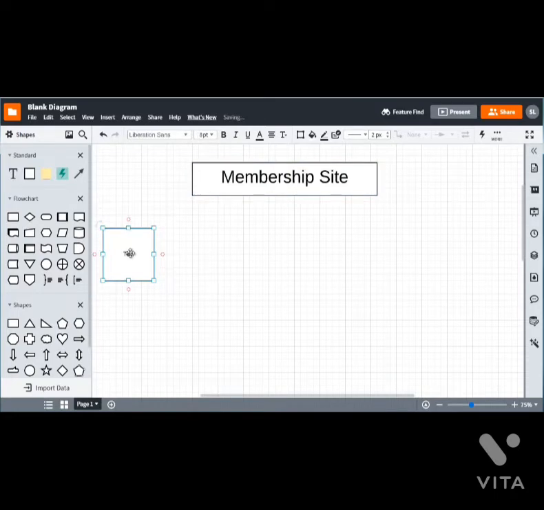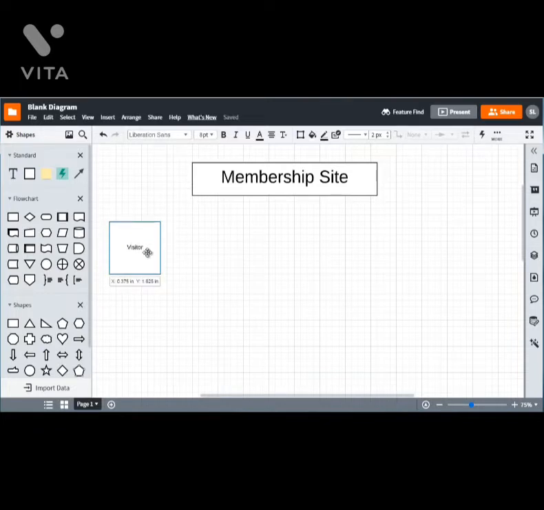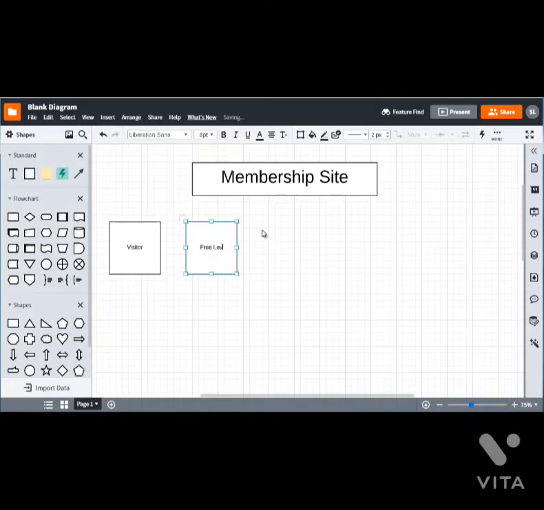So we're going to put this, and we're going to call this a visitor. So they're not a customer yet. We have to convert them from a visitor or a prospect into a customer. Or in other words, we have to gain their trust. So in order to do that, a lot of times you will have to give them content or something in exchange for their time. So something free, something that is valuable, something normally that they would have to pay money for, but you're going to give that away for free. So free content. So we'll call this free level. Lots of great content.